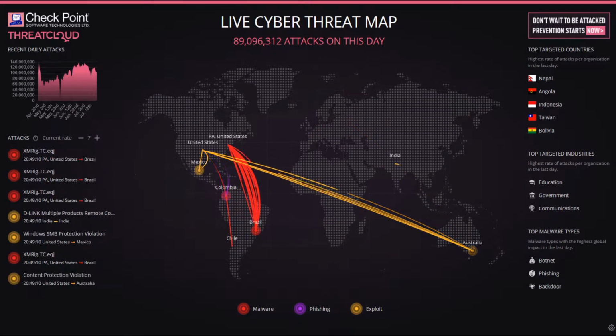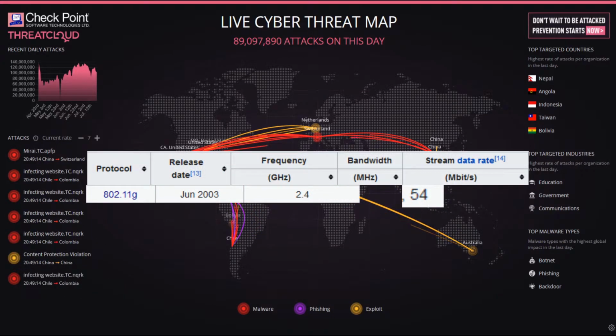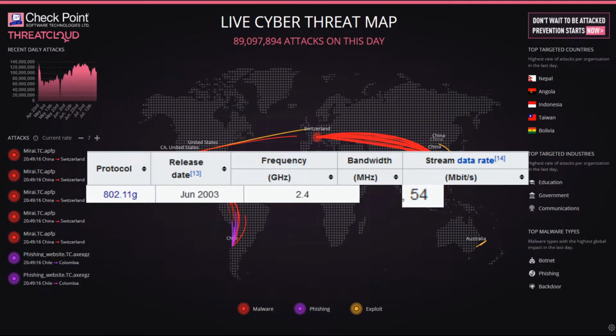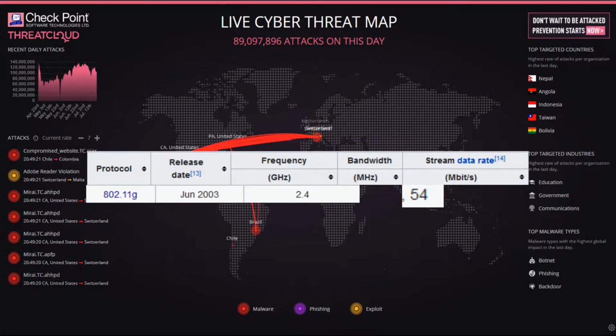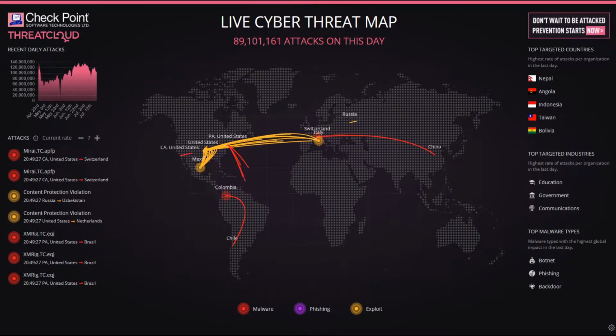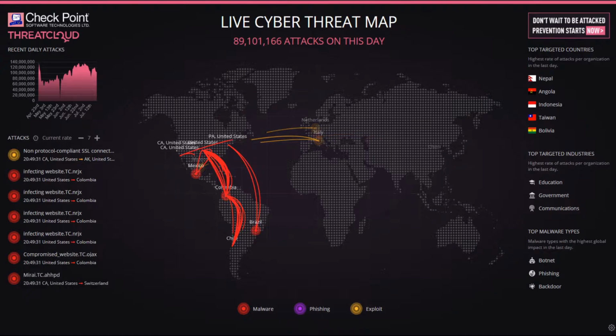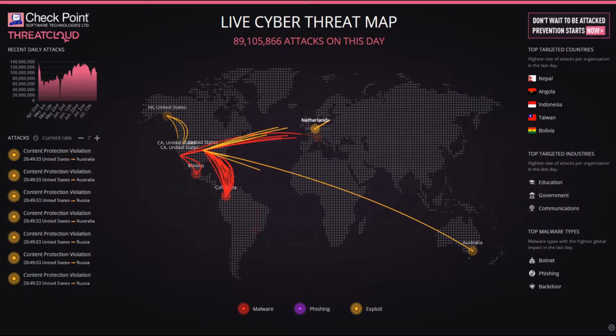802.11g. Skipping some letters, we end up at 2003 with the release of 802.11g. Also uses the 2.4 GHz band with the same multiplexing as 802.11a, a theoretical maximum speed of 54 megabits per second, and fully backwards compatible with 802.11b devices. Rapidly adopted after release due to reduced manufacturing costs and desire for faster speeds. Also gets interference due to the 2.4 GHz band.